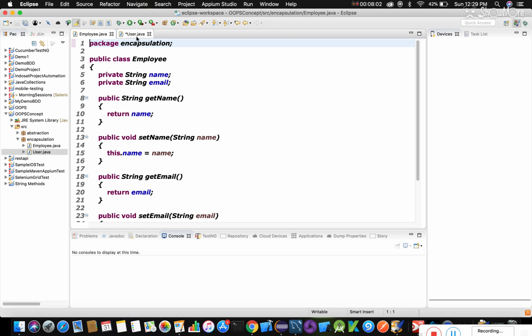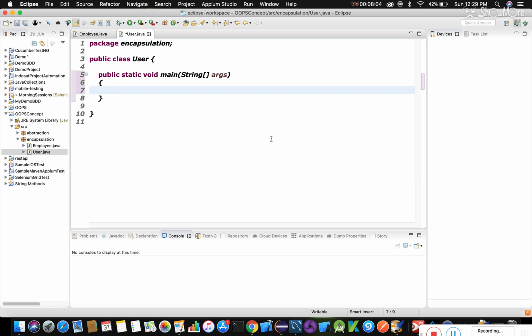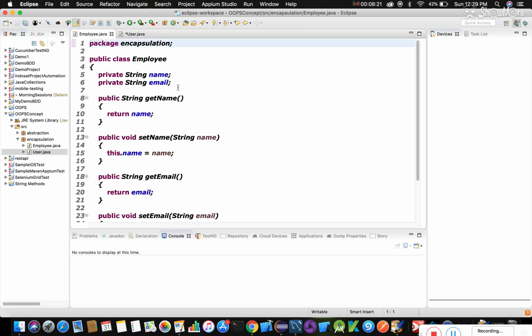By using these getter and setter methods. Let's quickly create an object of the Employee class. After creating the object, we need to access these variables, name and email, using getter and setter methods.